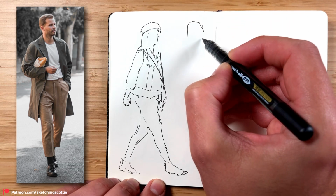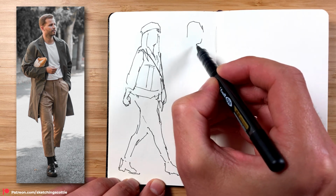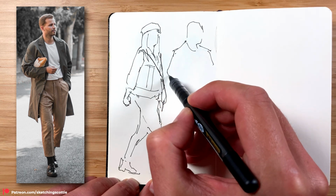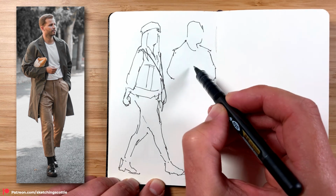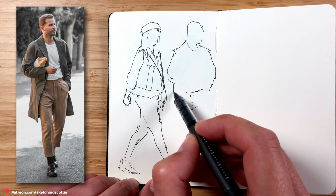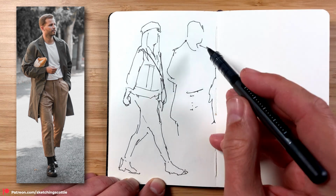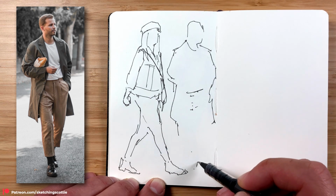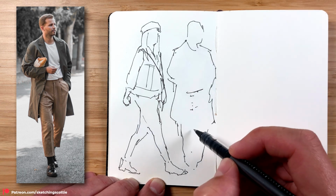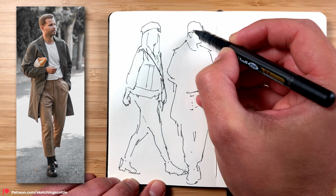Starting at the top and going down. Sometimes I skip a bit here to add in some details later, but the chin is important. And then the shoulders, so going out to there. Okay, so I'm adding in a little line there for the bottom of the t-shirt, because it's hard with these big clothes to work out exactly how long to draw the body. A bit of light there. And the shoes. I'm going to add in a couple of details.